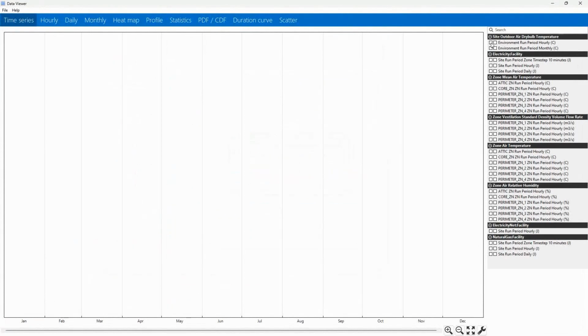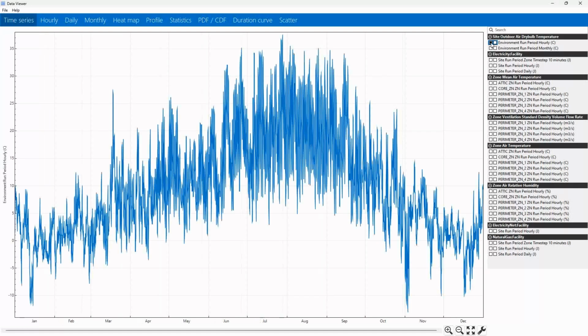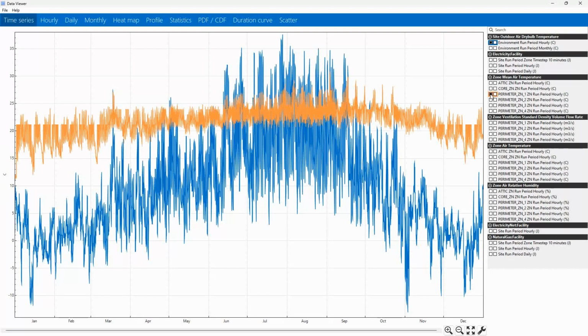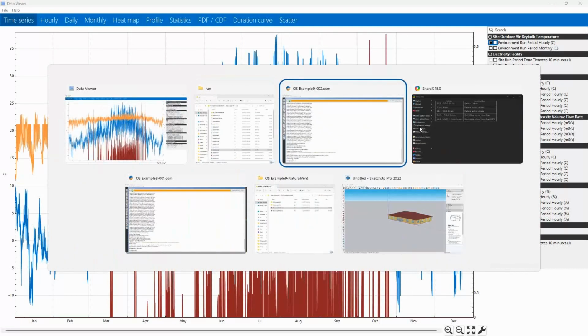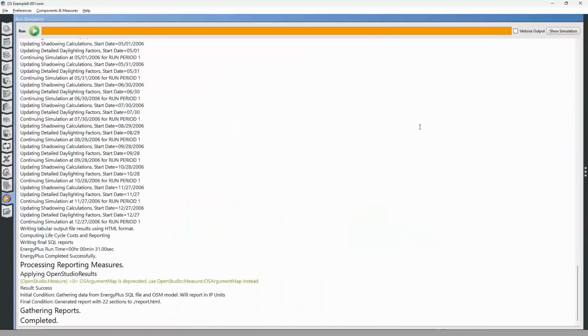And we're going to select outdoor air dry bulb temperature, zone mean air temperature for zone 1, and zone ventilation standard density volume flow rate for zone 1. And likewise, we're going to do that for the previous simulation we did with just the operable windows.